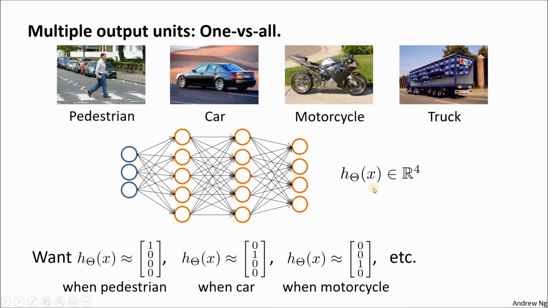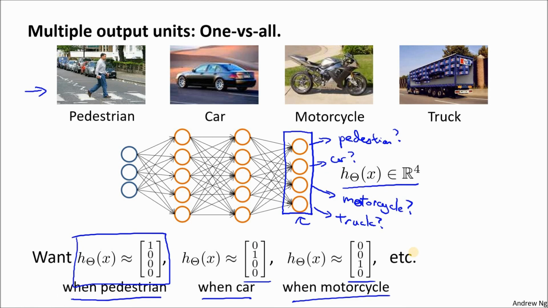So in that case, we have a neural network whose output layer has four nodes, and every time one of these is detected, only one output has a value of one, others are zero. For example, for pedestrian, it is 1 0 0 0 and so on. So this is how it happens. One node for one item.